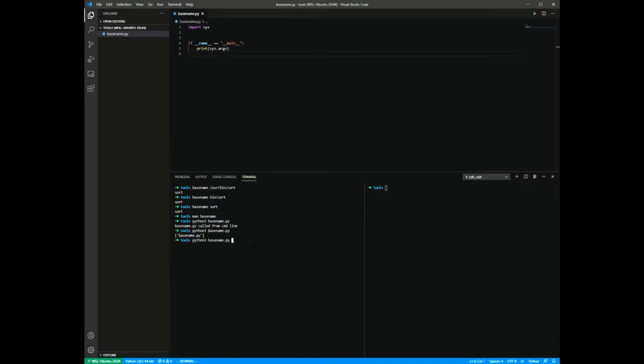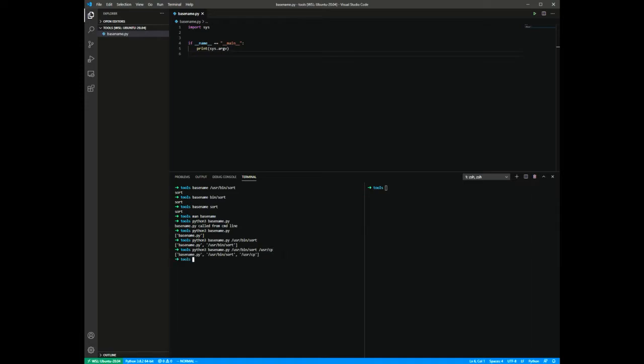How about if we give this another parameter? So basename gets passed a list of 2 elements. The first is the name of the script and the second is the first argument of the script. We can do something like, let's say, CPU.